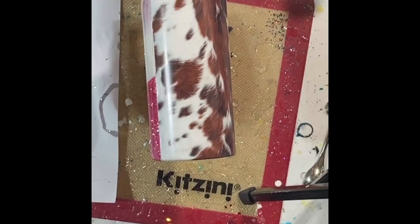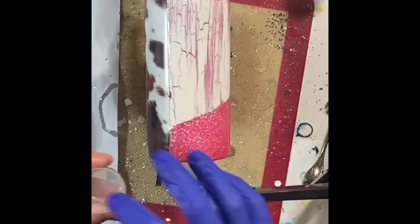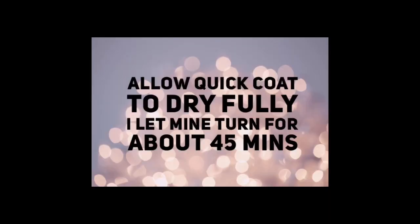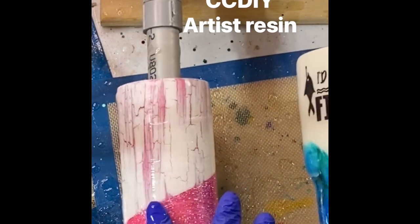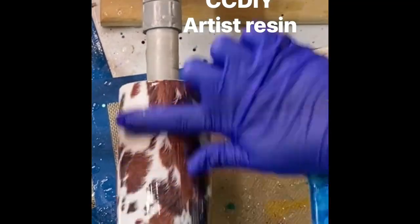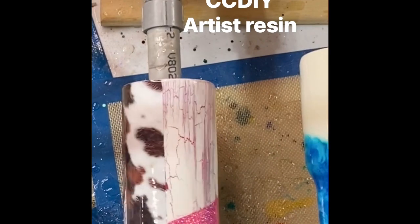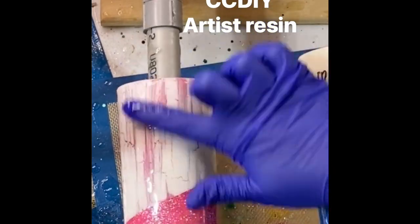Once everything is fully dry, I add quick coat. Sometimes water slides can expel your epoxy, so I'm adding quick coat to the entire tumbler to get a nice glass finish. Let that dry before epoxy. You're going to want your tumbler to be smooth as a baby's bottom before you add your metallic strips — the metallic vinyl will show any lumps and bumps. So if you don't get a perfect glass-like finish, just let it cure, do a wet sand, and do another coat before you do your metallic strips.